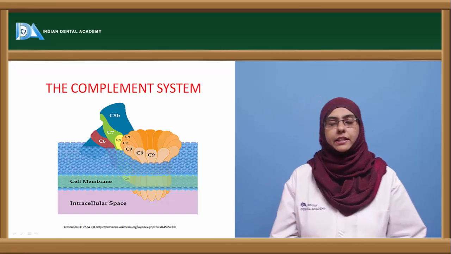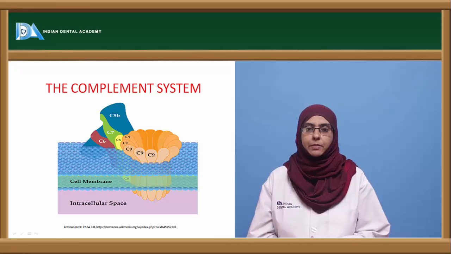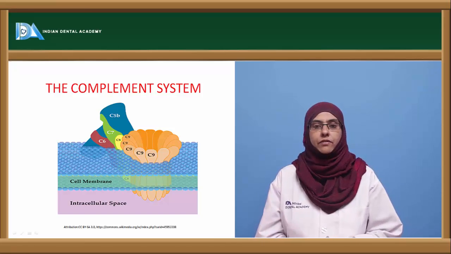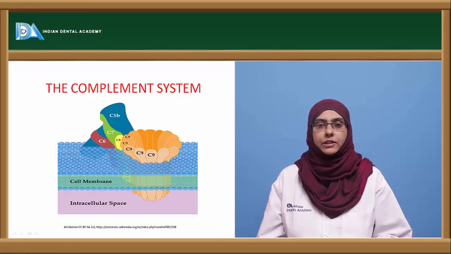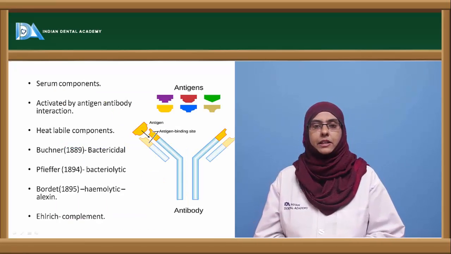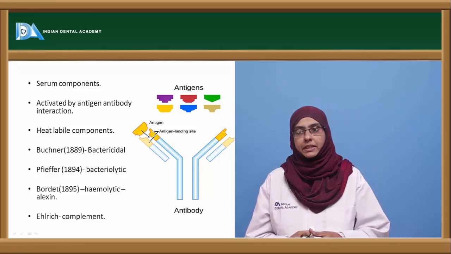The topic that we'll be dealing with is the complement system. The complement system gets its name from the term complement, which means that this system complements the function of antibodies in bringing about the lysis of the bacterial cell. The complement system consists of a wide variety of complement proteins that are present in the serum.